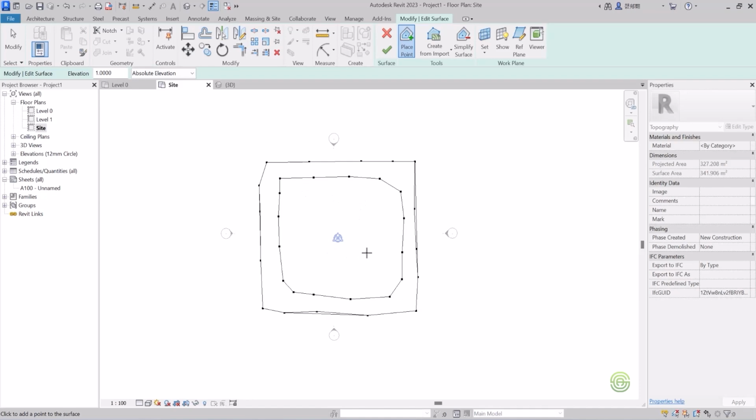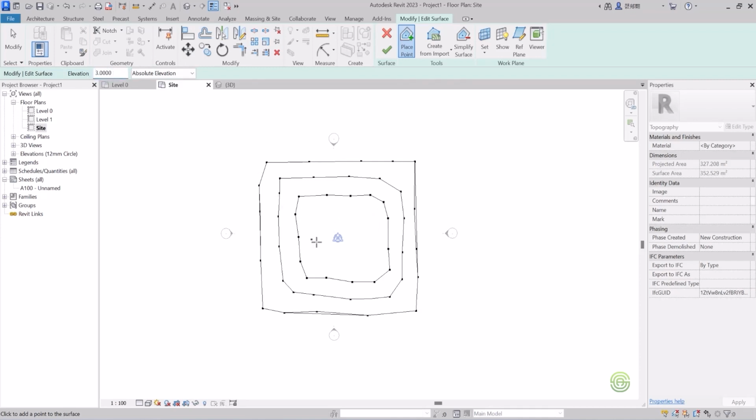After adding the level at 1 meter, now let's add it at 2 meters. So press 2 and again start placing points like this. Now this contour is at 2 meter height. Keep creating like this. After that, we'll create at 3 meter height.